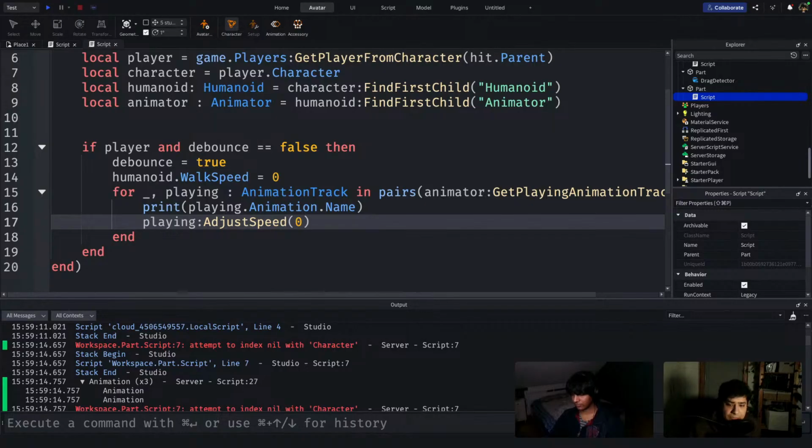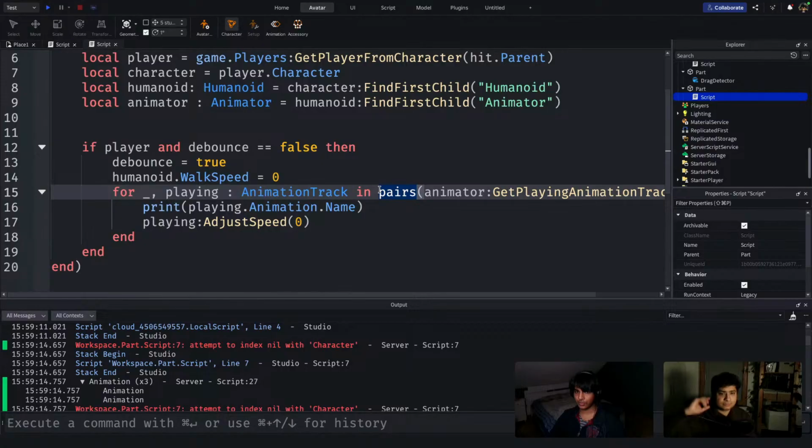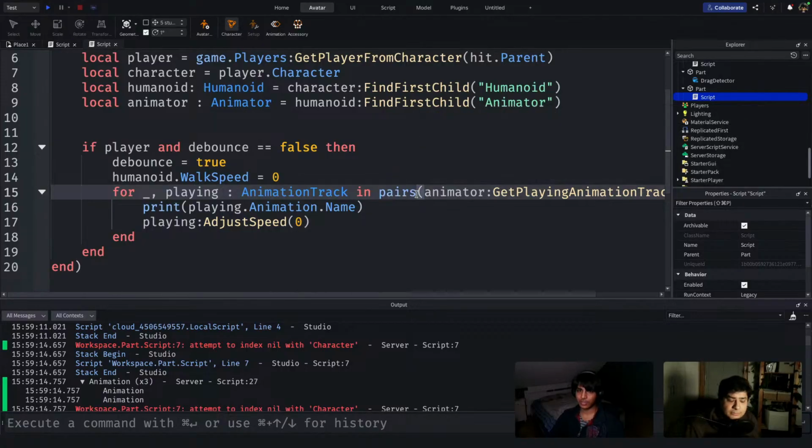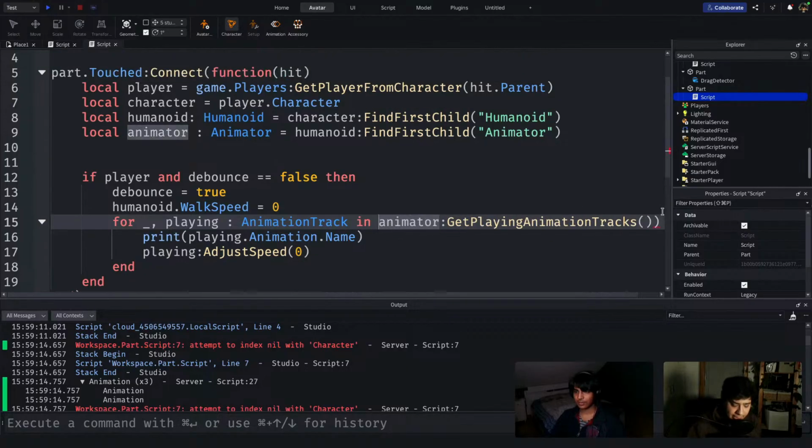So, okay. So, Jack, when you're going through arrays, you don't need to use ipairs or pairs. Yeah, ipairs and pairs is just for, like, organization and stuff. So if you do ipairs, it basically gets the elements from the array in order, like 0, 1, 2, 3, 4, 5. Yes, nice. So it doesn't matter if I use it or not use it here. Yeah. So I'm gonna just write this.